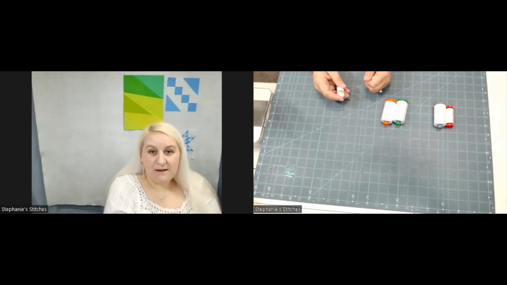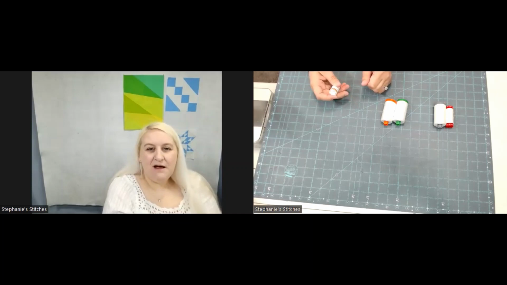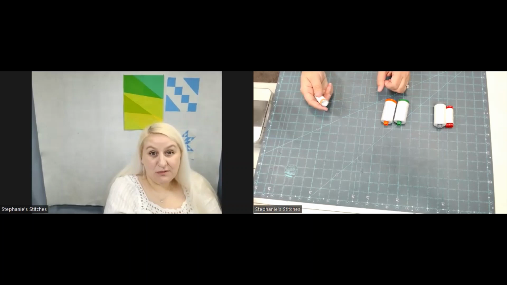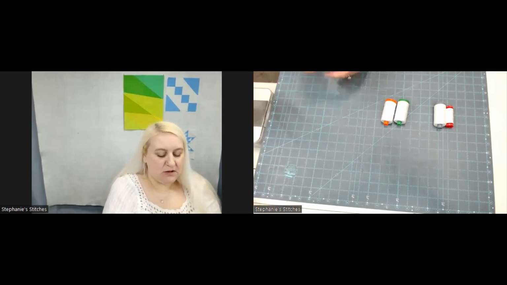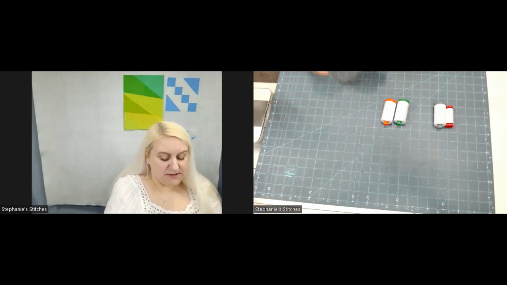The trouble with all that paper and all your intersections coming together, because you're typically making shapes that you can't do traditionally, is that you'll have a lot of angles, a lot of pieces, and it gets really bulky and really thick. So using an 80 weight thread helps with that. That's what I use 80 weight thread for. It's paper piecing, so it's great.